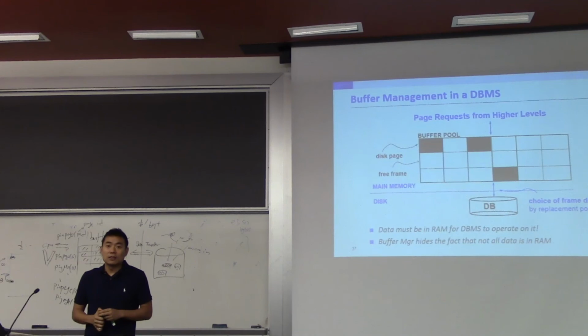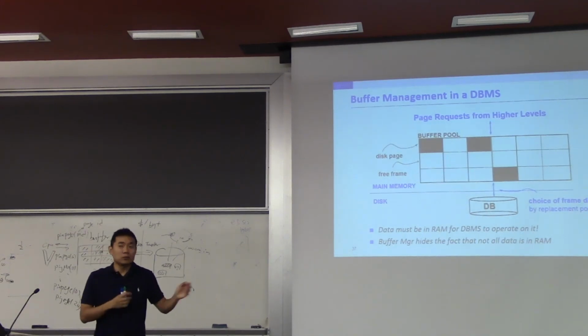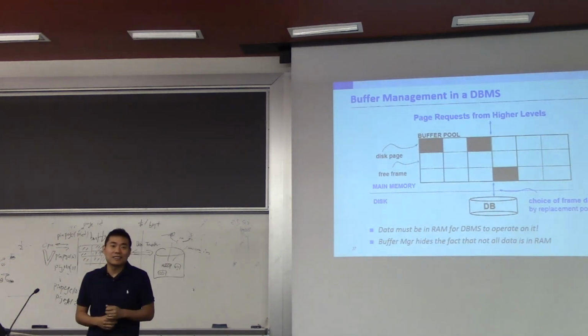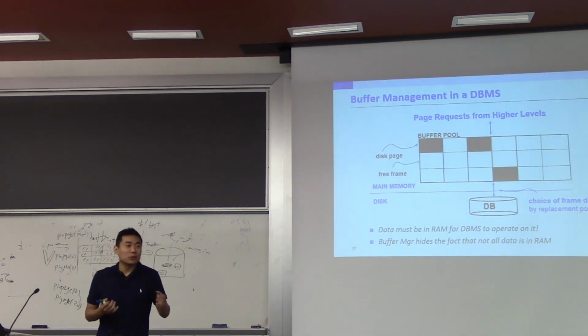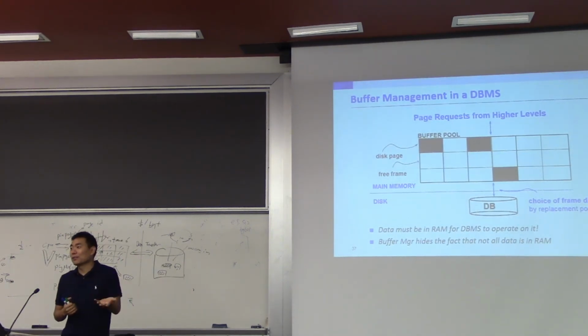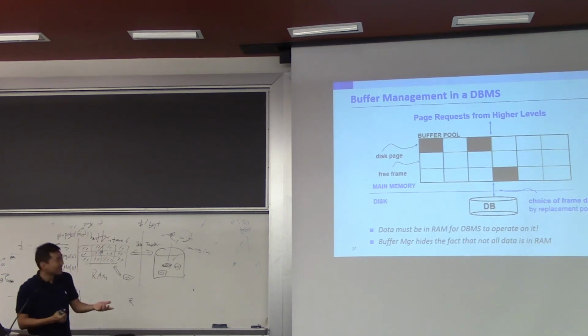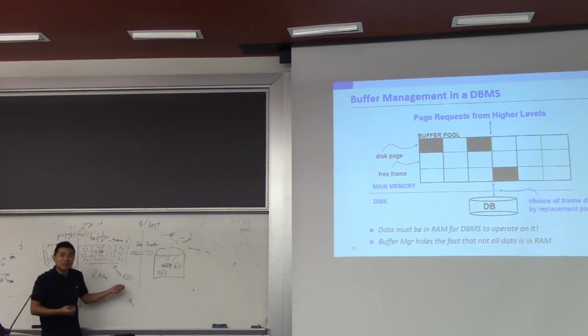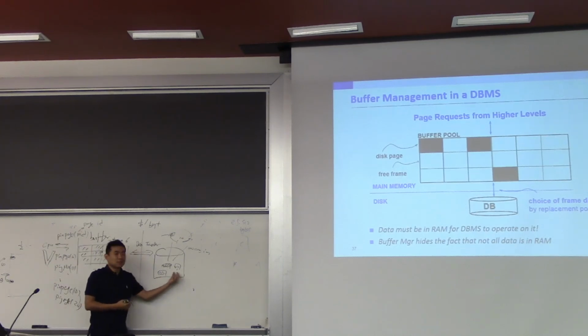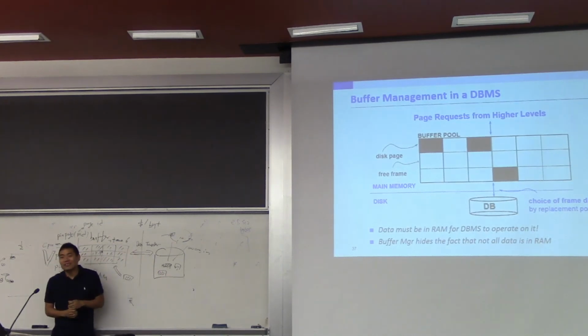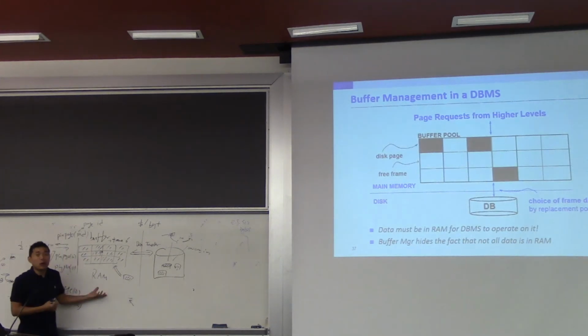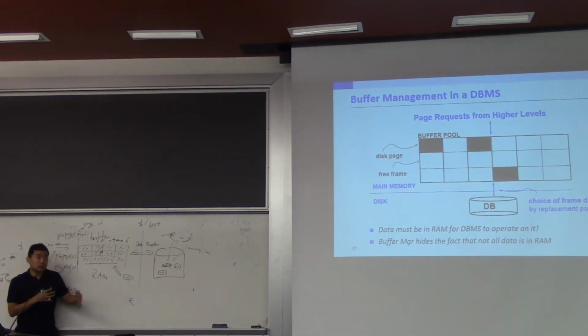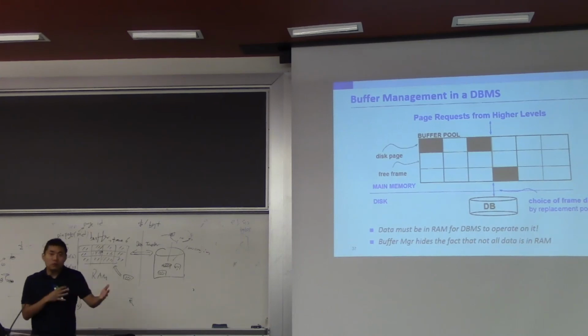Right? It's kind of like everybody wants to get into business class on a flight. Guess what? Not enough space. What do you do in that scenario? You pay, right? You pay money, right? So of course, one choice is, okay, you have to pay. But you cannot attach dollars to each page on disk, right? You cannot simply ask them to pay. So you have to figure out some other strategy to figure out who gets into business class, right?